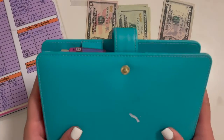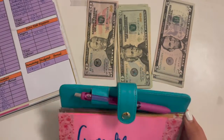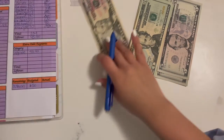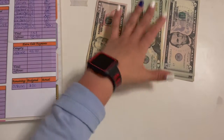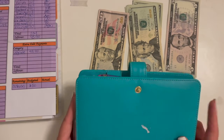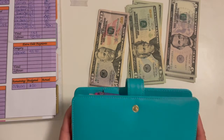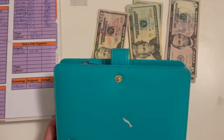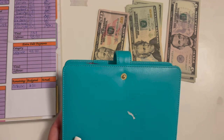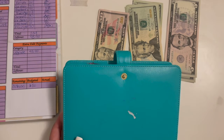All right, cash envelope. So this will be the last time I am going to be stuffing my cash envelopes. I'm going to try my best to go cashless from here on out. I did try the cash stuffing for 6 months. And then, you know what? I can always go back to cash envelopes for the second paycheck of February if it doesn't work out. The biggest challenge for going cashless is now all of that money is going to be left in my accounts, and I have to really meticulously track my transactions to make sure I don't go over budget and then go spending all of that money.